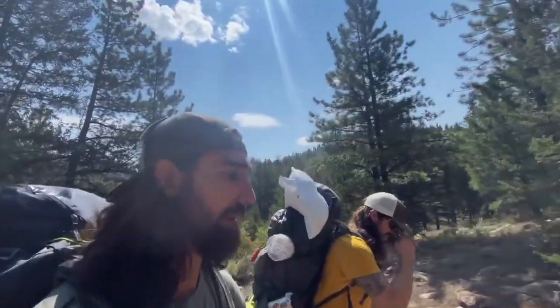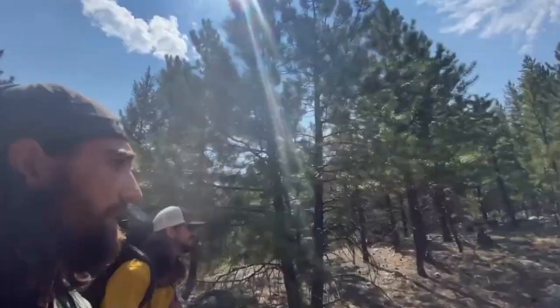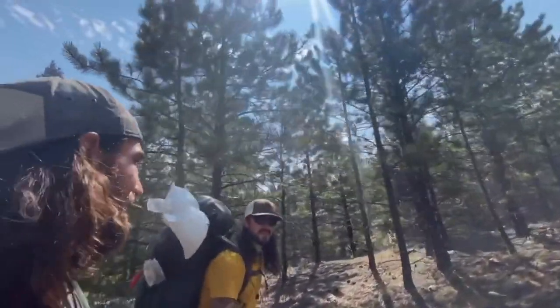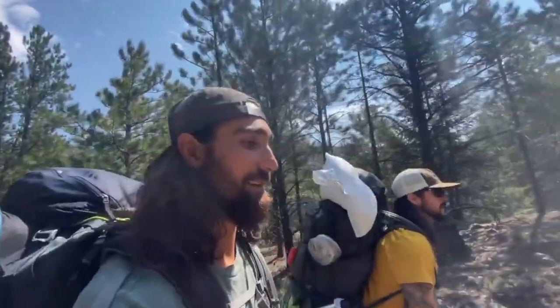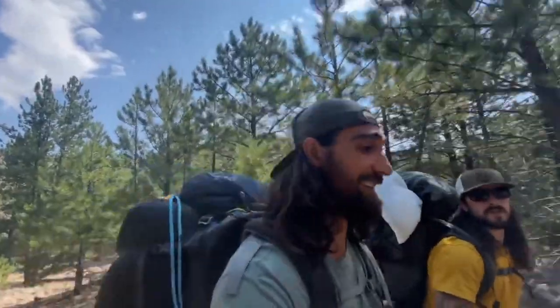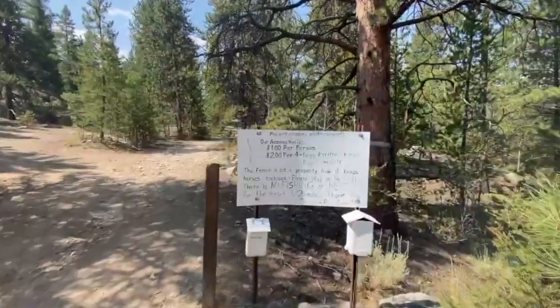All right, we're hitting the trail. It's about 11 o'clock. I think we're starting at about 9,000 feet, going up to... It's 11:10. We're going up to like 11 or 12, or kind of just depends on where we want to stop. 11 to 12. That's what we're going up to. Hope we get the right trail.